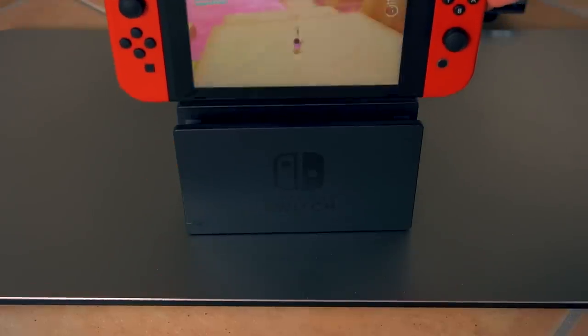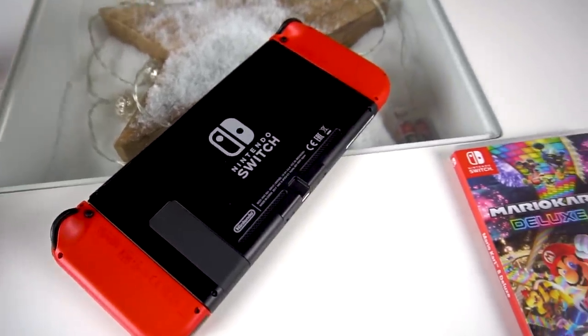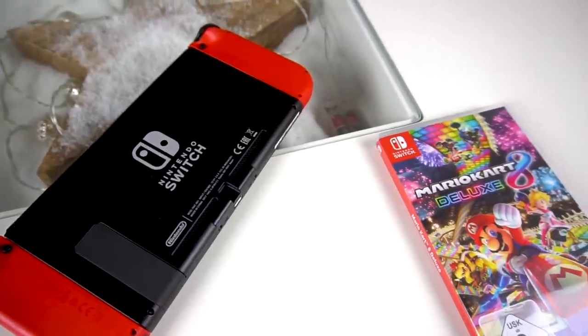What is pretty smart is that the volume and charging indicators show up in the top right corner, so you can even see them when the console is in its dock, because the display sticks out a little bit. Charging the console should be fine with the included power supply, but also with any USB power delivery or quick charge power brick that comes with your phone. Not any other power brick will work though, because the console requires a lot of power to charge, especially when you're gaming while charging. That does also mean that it charges pretty quickly when you're not using it.